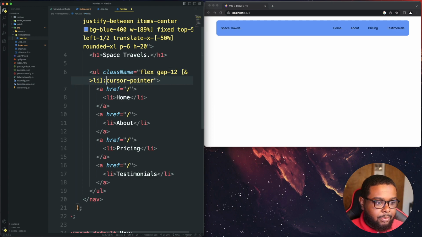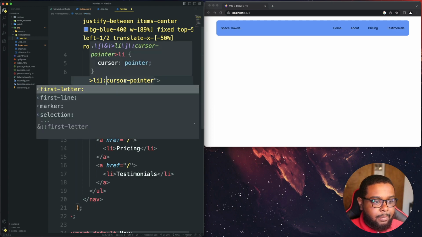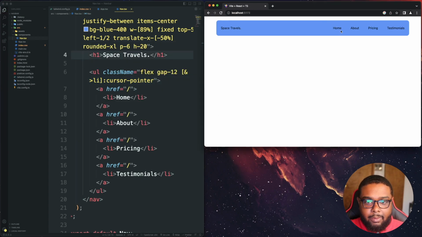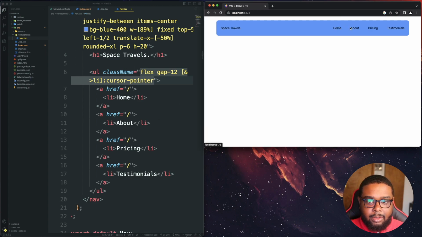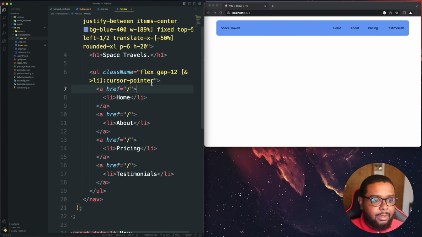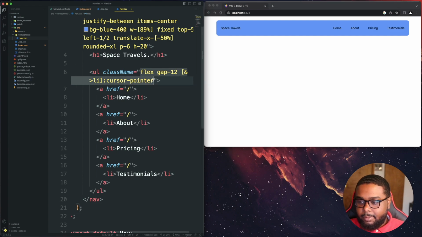My mouse is dying. Save, and now when you hover in the middle, it disappears because this style is applied to just the child elements and not the entire UL. So just like that. Nice. And so that's that.